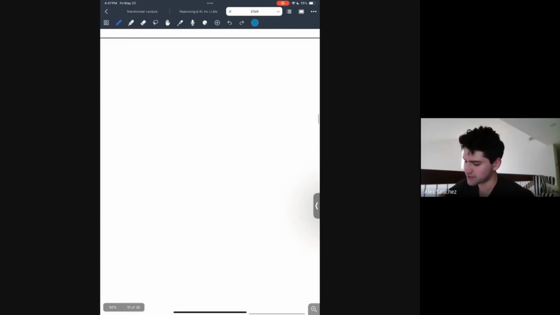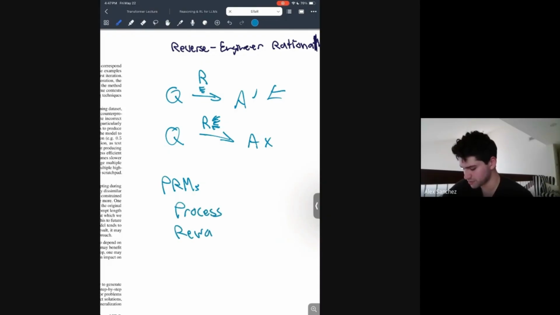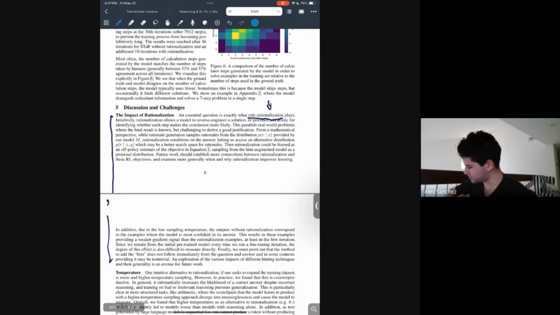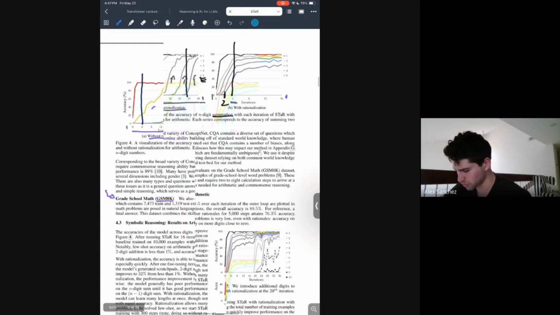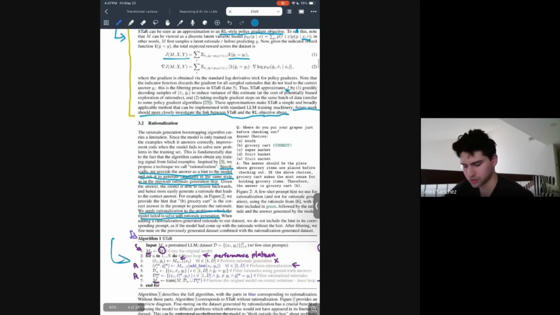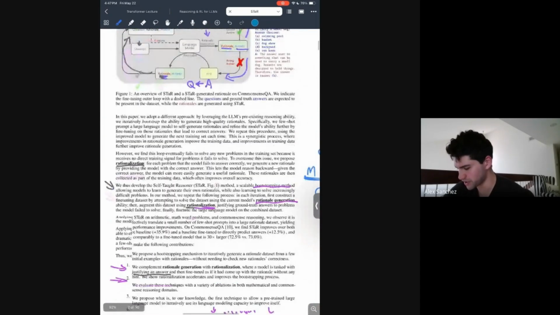This is something that is tested nowadays with the emergence of PRMs, which are, instead of just grading the output, we grade the reasoning steps. So it's called process reward models. This is something we're going to touch on by the end of this series. But it's important that you guys note that. And as we come to a close on this paper, we're going to implement this in a future video. I'll get that to you guys by the end of the week, or by the end of the weekend.